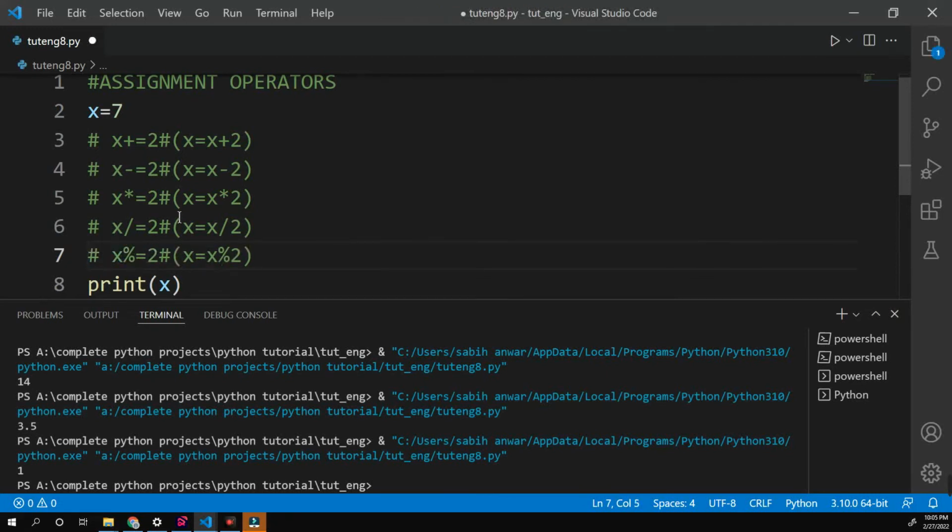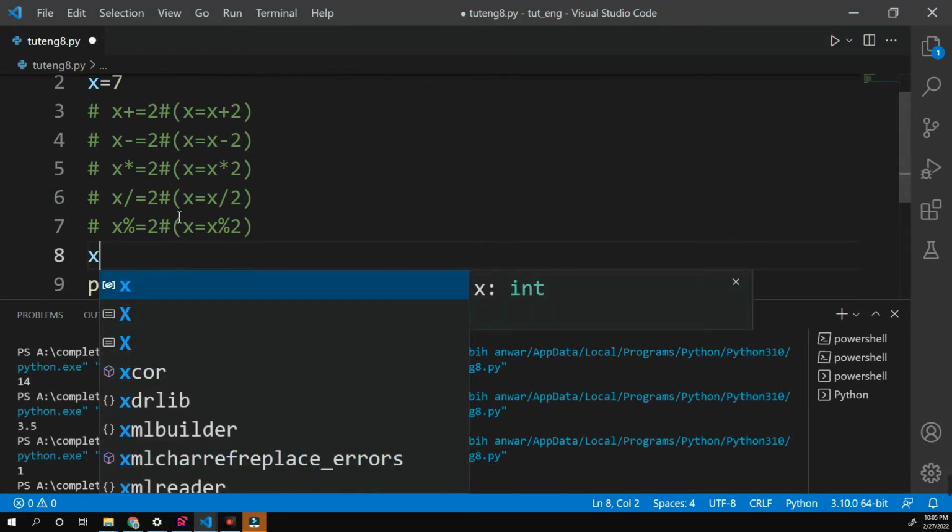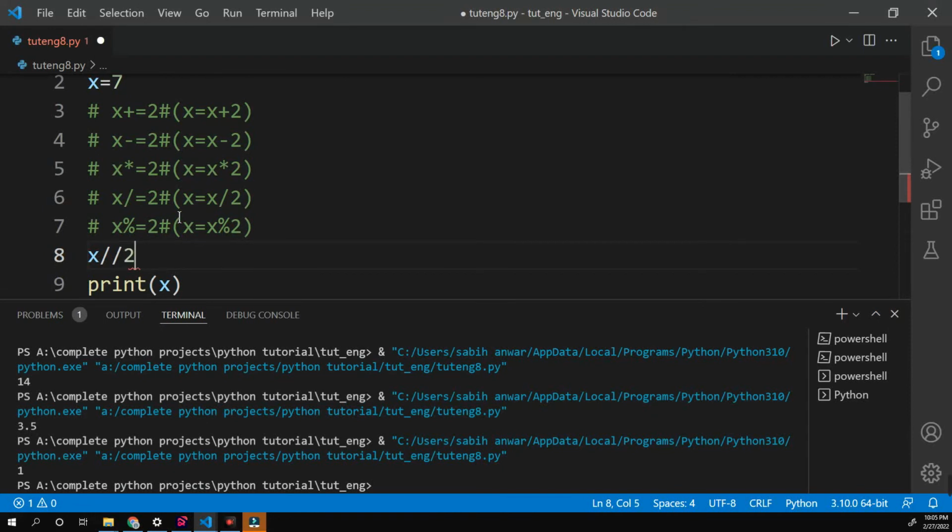Now comment it out and go to the next line. What does the next line mean? The next line will show us how many times we can multiply the item. x //= 2, the double divide sign and 2. So the output is 3. How is it 3? Let us assume there is 7 and we can multiply 2 thrice, then it gives the output as 6.